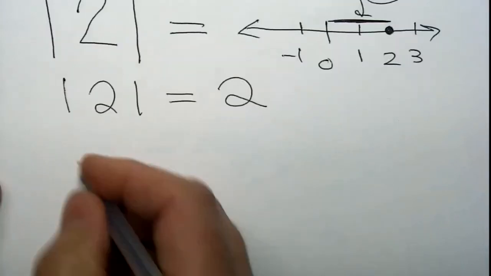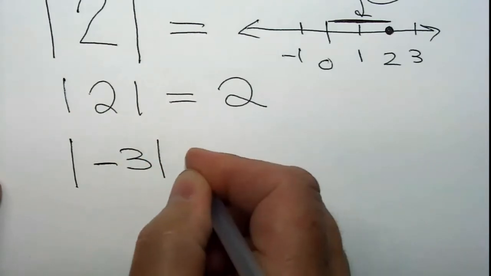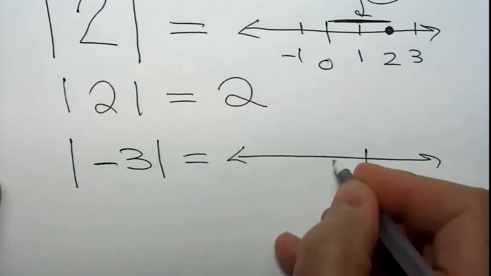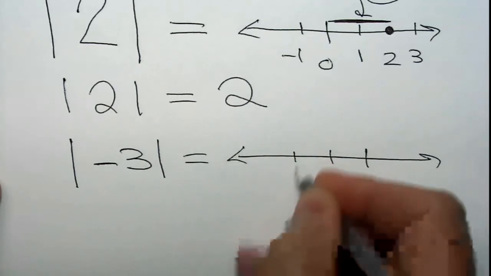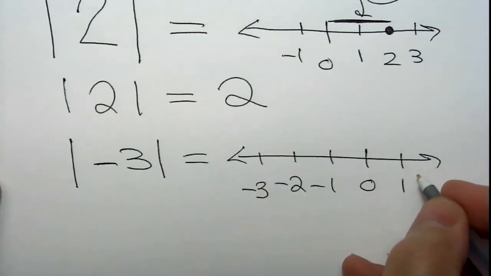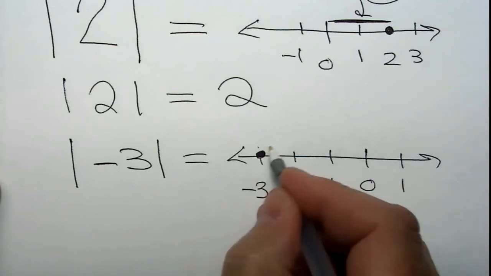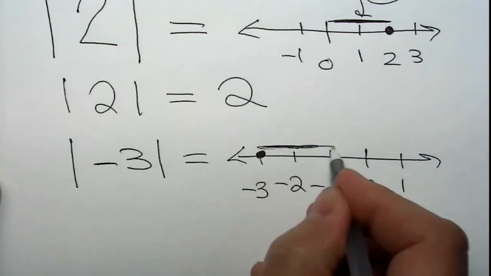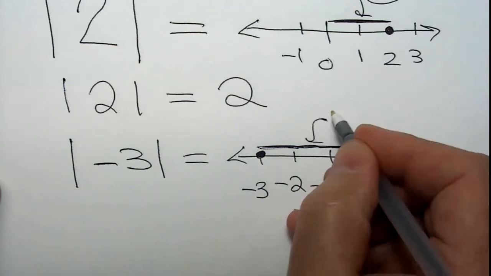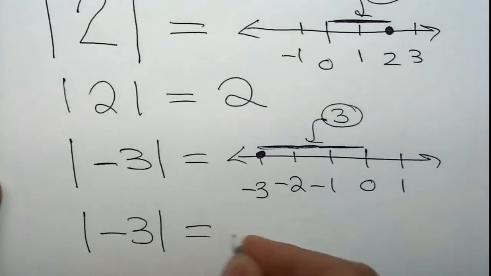We can do the same thing with a negative number. Let's do the absolute value of negative 3. And same thing. Let's get a number line here. 0, negative 1, negative 2, negative 3. Here's our 1 over here. Let's highlight negative 3. Let's get the tape measure out. We'll start the tape measure. It doesn't matter if you start from the left or the right, but we're going to measure to the origin, and that tape measure would say 3 on it. So the absolute value of negative 3 is 3.